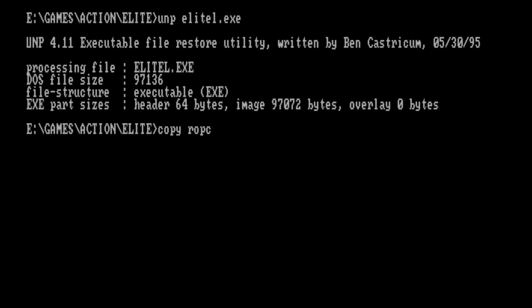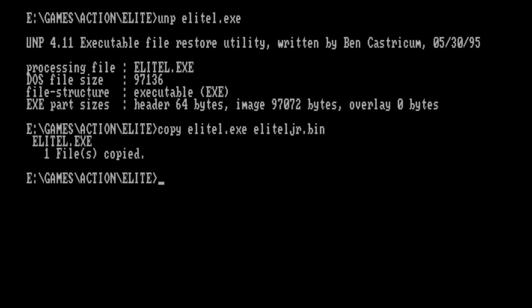We're going to copy, excuse my horrible typing, to something else. I'm going to call it Elite Junior, and we're going to name it BIN, either BIN or COM. Well, actually not COM. If you name it to COM, then only the first 64K will load. If you name it to BIN, it will load linearly in memory, which is what we want.